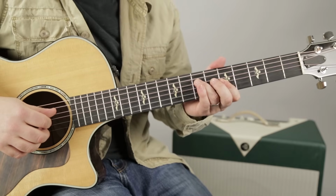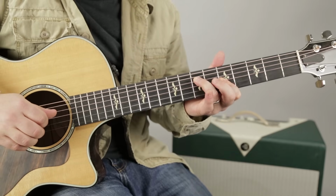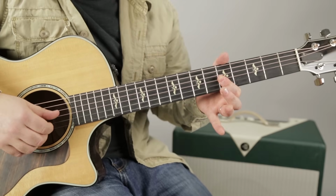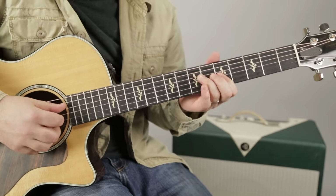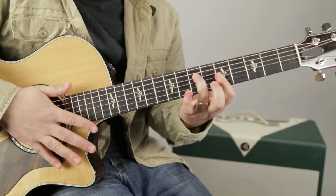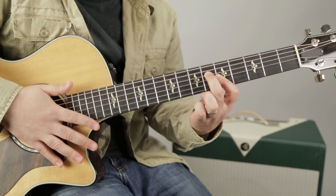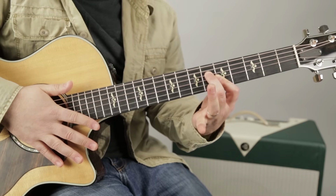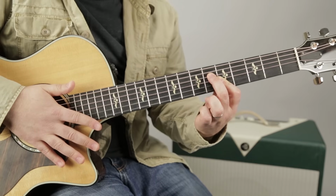So it's an A minor, and then it's got this descending thing. So we want to start with this A minor chord, which is going to be a bar with the index finger on the 5th fret of the high E, the B, and the G. And then the ring finger is going to be on the 7th fret of the D. So that's A minor. Next, from this chord, the ring finger comes off, the middle finger goes a half step lower, which is now the 6th fret of the D string. And then ring finger or pinky, I usually use my pinky.